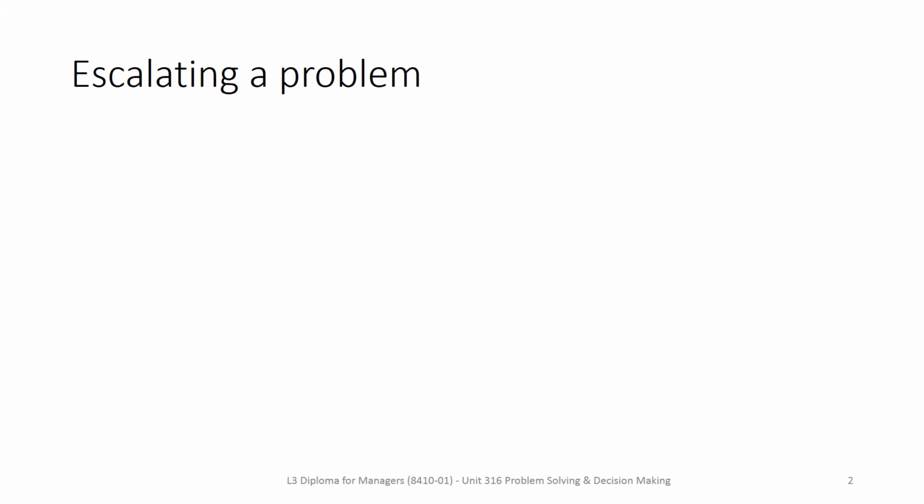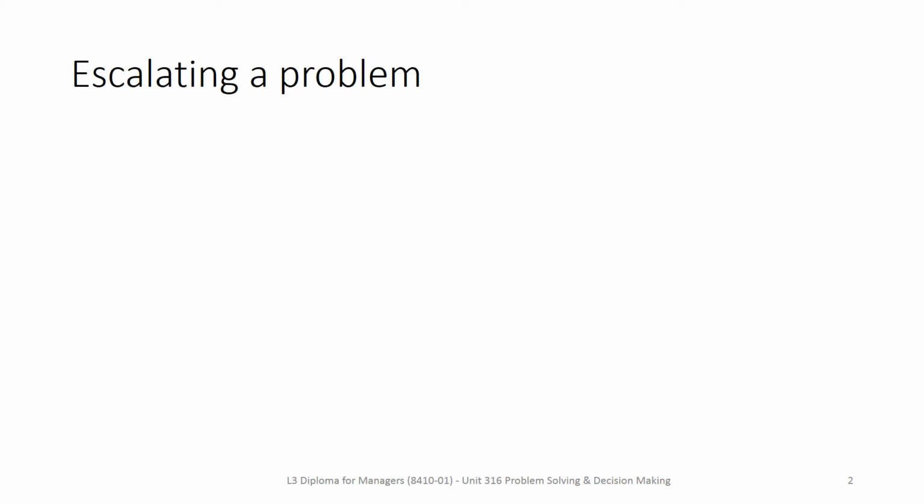So we've used one of those techniques. We may have investigated using 2 or 3 of them, but sometimes we'll have to escalate a problem. And why might that happen? Well, good problem solving techniques might have got to the real root cause, and we talked before about making sure who is involved in the team doing the problem solving, and we set out some key factors: skills, responsibility and authority.